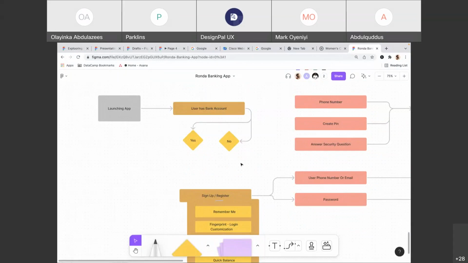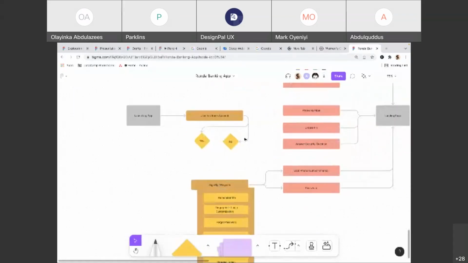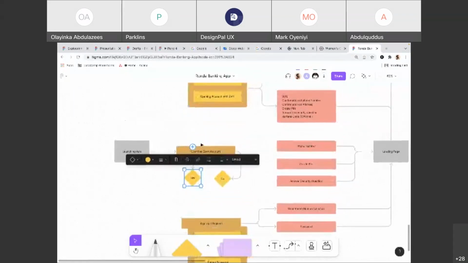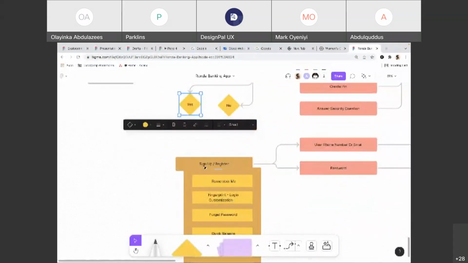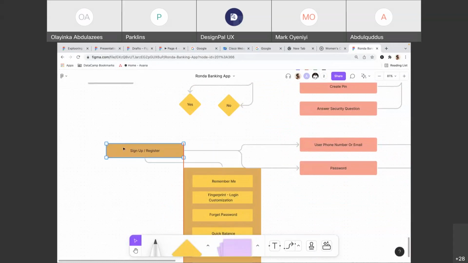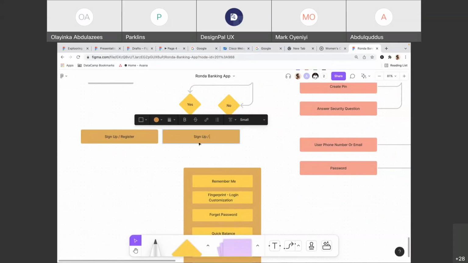User launches app. User has an account, yes or no? User does not have an account. User has an account, yes. If the user has an account, yes, the option will be to either sign up or register. Do you get?